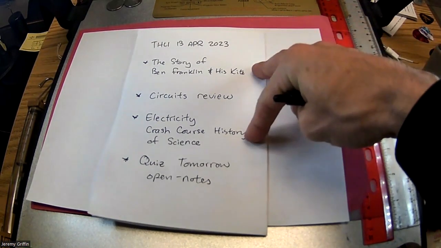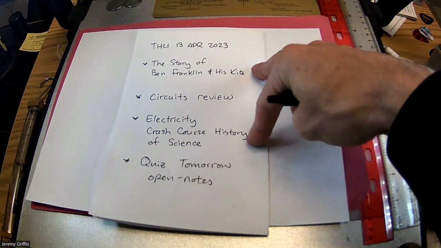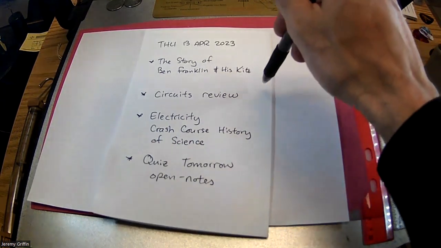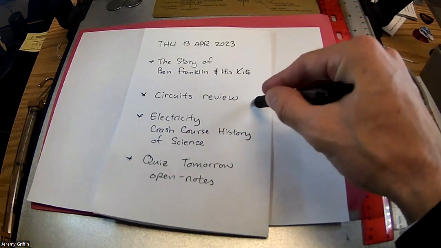We got an NCAT class today, starting in with a couple of videos so you guys can see a little bit about the history of electricity. So you guys just watch one of those. We're going to do the circuits review. I'll take you guys through 5 circuits.